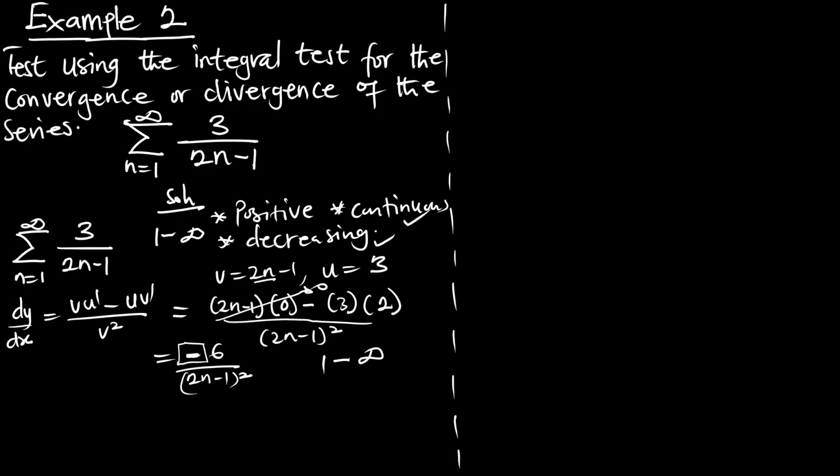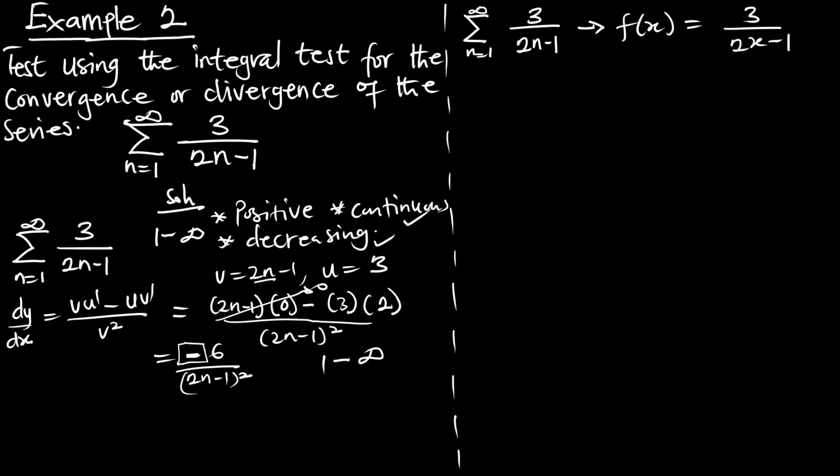Established. Very good. Alright. So now since we have them, let's try to solve the problem. So this means that my summation from n equals 1. In the next episode, we'll solve an example where we are going to have a change in the limits. But for now, all the limits are going to be from 1 to infinity because it says so. 2n minus 1. So representing it is going to be f of x equal to 3 on 2x minus 1.